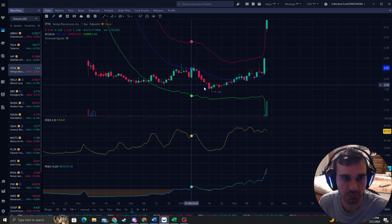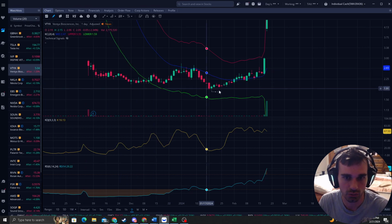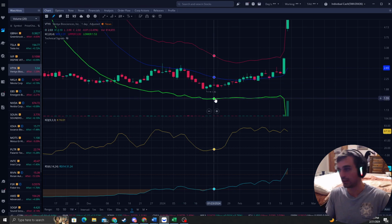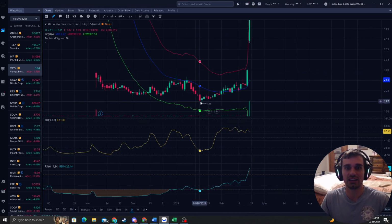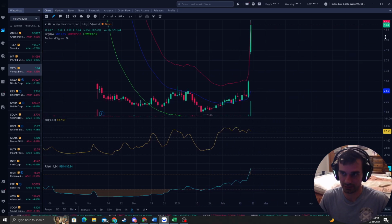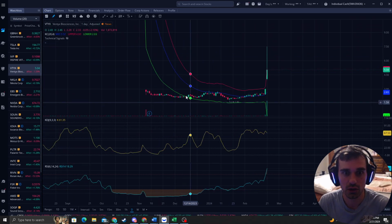So right in here, price does make a whole new low from where I initially entered and sold for a lot of gains. And that was my worry right in here. It could go back to this green band, and I would have loved it, because then I would have gotten another entry and just kept going up with it. But price decided to just go slightly over here and then go back to the blue band and then just rally.